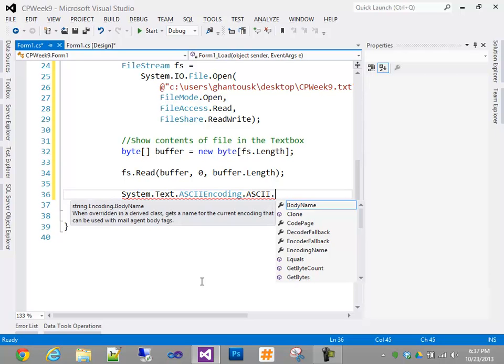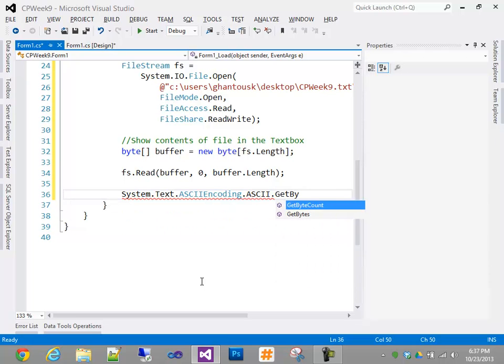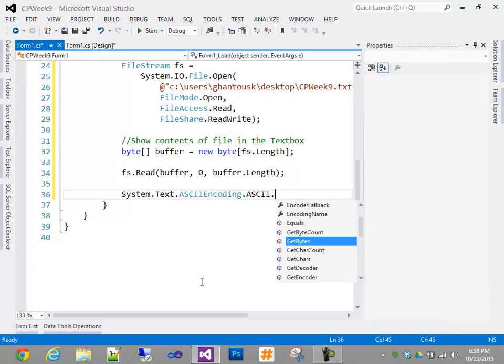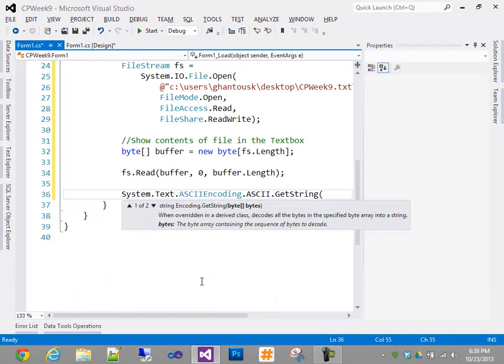So we need to take our bytes and get to a string. There are two methods to keep in mind. You can say GetBytes. You pass it a string, and it gives you bytes. It takes your string and, assuming that your string is just ASCII characters, breaks it down into an array of bytes. GetString takes an array of bytes and encodes them up into ASCII text.